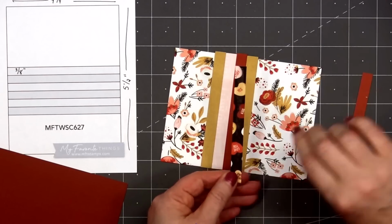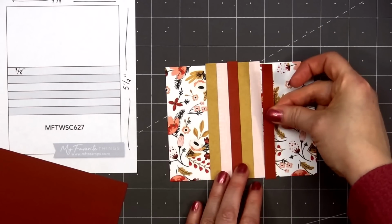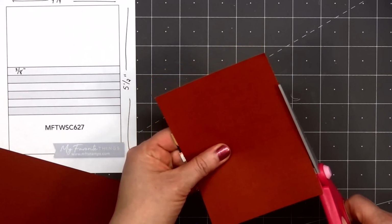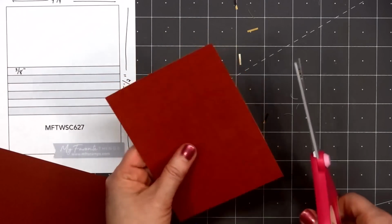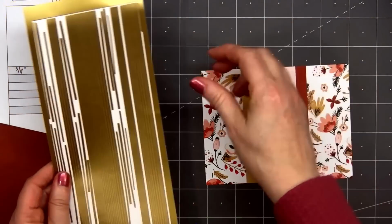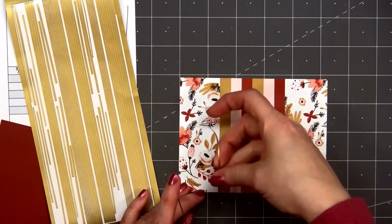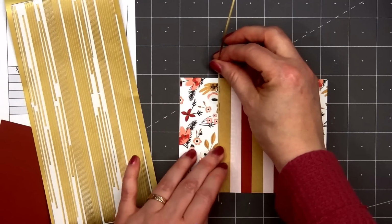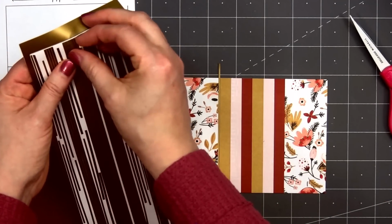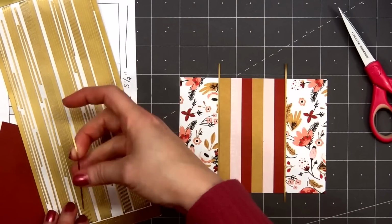I started with that gold cardstock piece, made sure to get it nice and straight. Then I'll add the other pieces right underneath, following the pattern of the gold, pink, and red. I did cut those strips just a little bit wider, wanted to make sure they would all fit. So once they're all adhered down, I'll simply flip over this panel, use my scissors to trim off the extra. For a little bit of separation and detail, I'm adding a Love from Lizzie peel off along the very outside edge of those narrow strips.